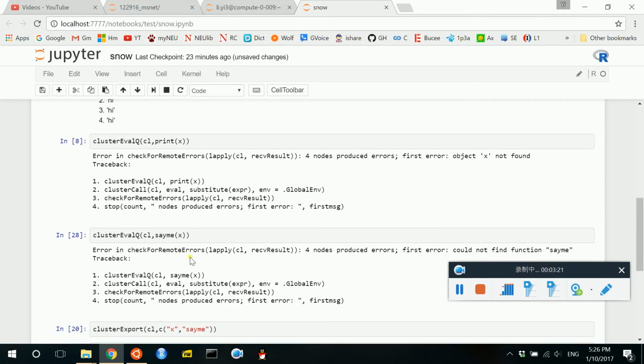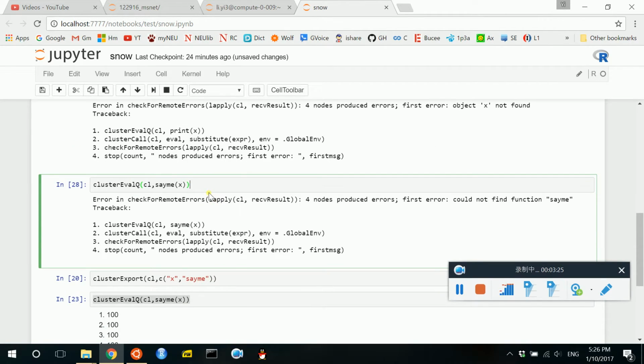The same thing happens if we call sayMe here; we still cannot get it, even sayMe("hi"). We got an error here. The reason is the system cannot find the sayMe function.